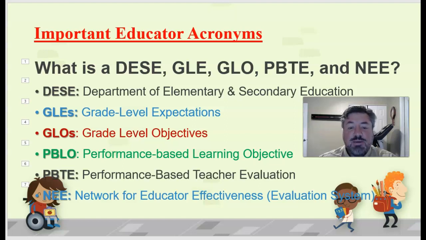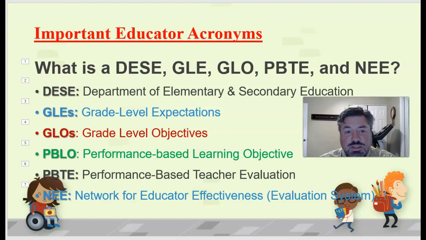A PBTE is a performance-based teacher evaluation, and this is the program that you're going to get evaluated on when you are a teacher. All right, we have the MEES program. MEES is the Missouri system that is used for student-teacher evaluation. Some schools adapt this for their specific performance-based teacher evaluations. Some schools use the next one down, the NEE program, which is the Network for Educator Effectiveness. It is one of the evaluation systems.